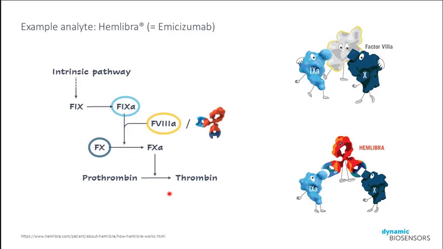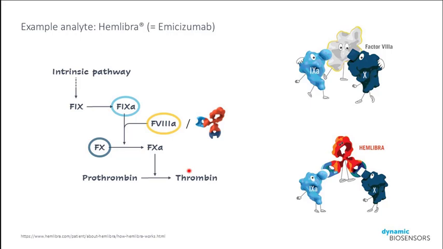If factor VIII is missing, coagulation factors 9 and 10 cannot react anymore and the coagulation cascade stops. Hemlibra is a bispecific antibody that was designed to bridge this gap in the coagulation cascade. It acts as a factor VIII mimetic here. However, once the activation of factor 10 is completed, the blood coagulation factors have to be released from the antibody. For this reason, Hemlibra has very fast association and dissociation rates, resulting in a micromolar affinity constant. The KD of most other antibodies is lower by a factor of 1000 to 1 million, which shows us that Hemlibra is a very weak binder indeed.